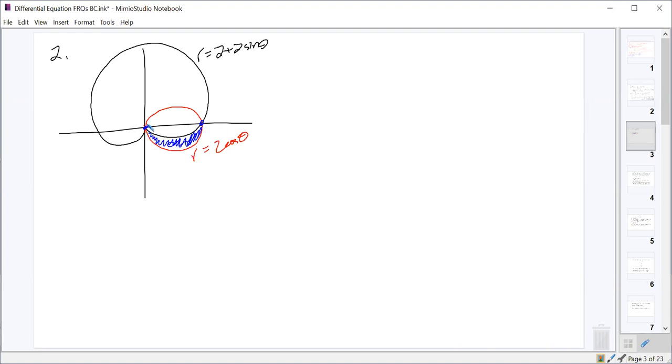This is a circle that has a radius of 1. It's got a diameter of 2, r equals 2 cosine theta. So the full circle should be pi units squared, so half of that circle, this semicircle, ought to be 1/2 pi. That's the area of the semicircle. And then I'd be subtracting 1/2 of the integral of this section of my limaçon, so 1/2 of 2 plus 2 sine theta squared d theta. Then we've got to figure out what these values are here.